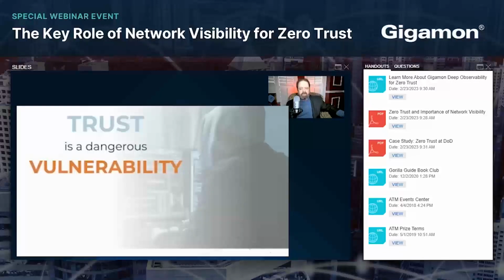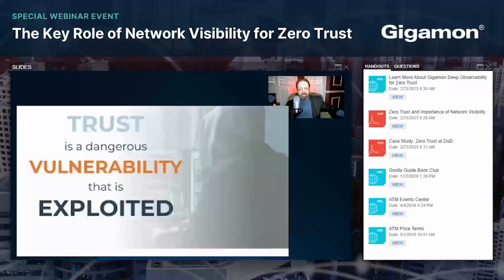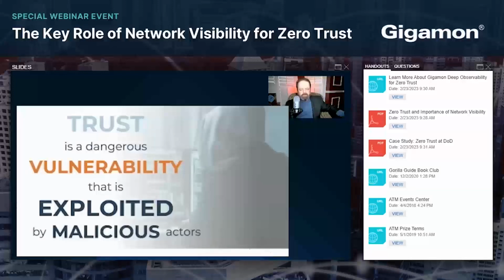And what do you do with vulnerabilities in your organization? Well, you mitigate them, don't you? And so the goal of zero trust is to mitigate trust, get rid of trust. Trust is a 4-letter word. And not only is trust a dangerous vulnerability, it's also an exploit. It is the only vulnerability that is also an exploit at the same time. Isn't that crazy, right? So what we're trying to do is get rid of this vulnerability and exploit at the same time. Because remember, the only actors who get value from trust in your organization are the malicious actors who are going to be hiding behind this cloak of invisibility that we call the trusted network.